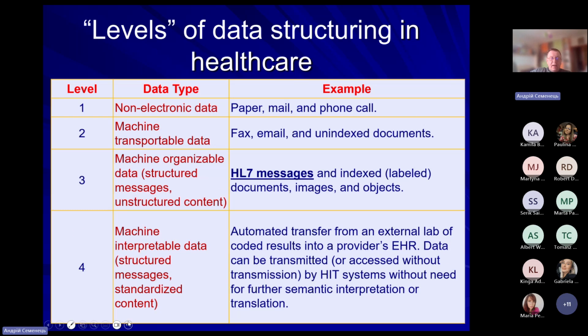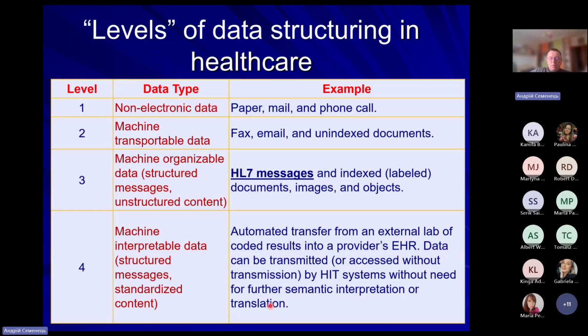And in more recent time, we moved to the fourth level, which includes machine-interpretable data with structured messages and standardized content. So in this case, we regain the ability to automatically transfer coded results from an external lab into, for example, an EHR. So automatically retrieve results from medical examinations from a laboratory and fill them into the appropriate data records of electronic medical records and so on.